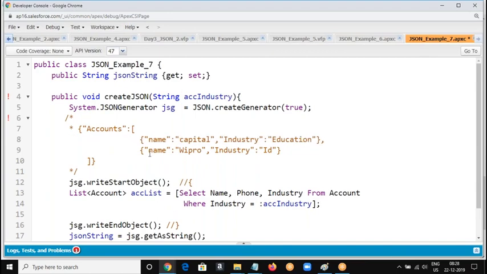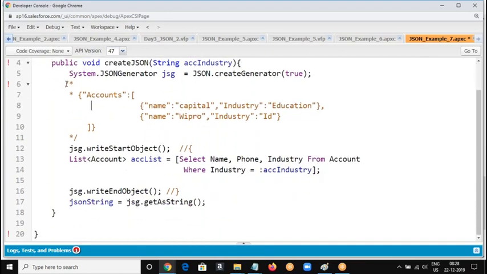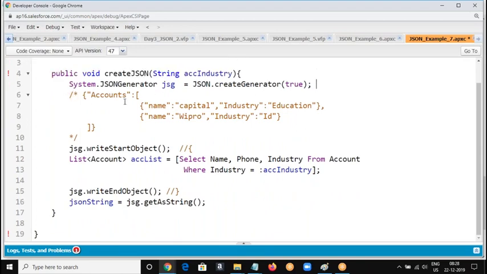So this is the type of string we are going to build. Name, industry, as well as phone number, something like this.